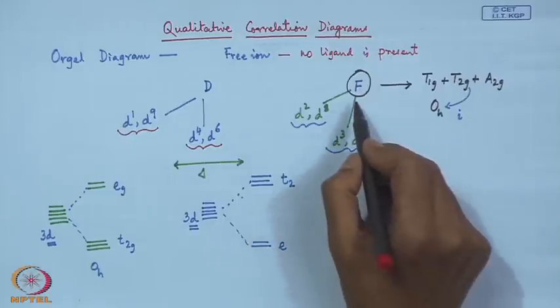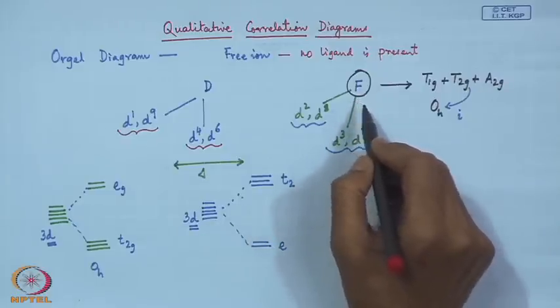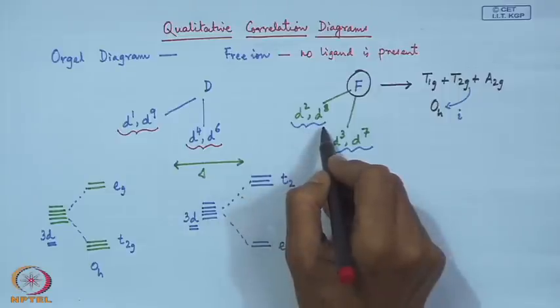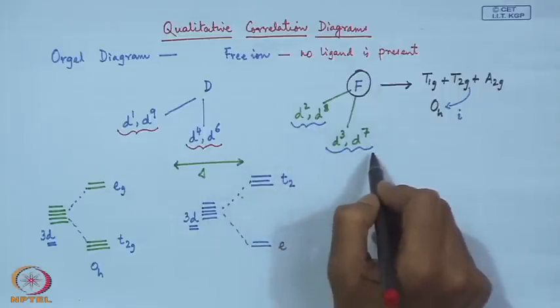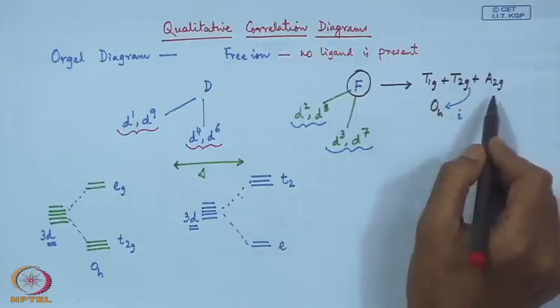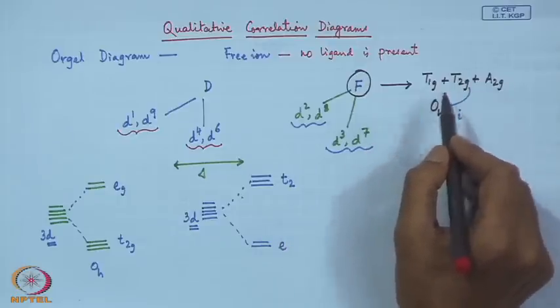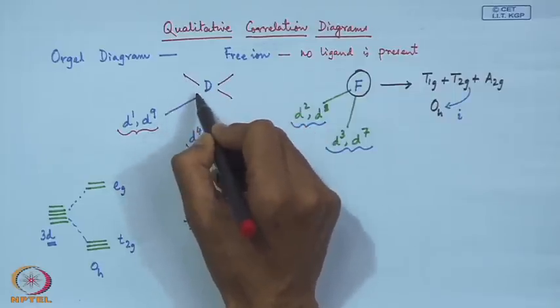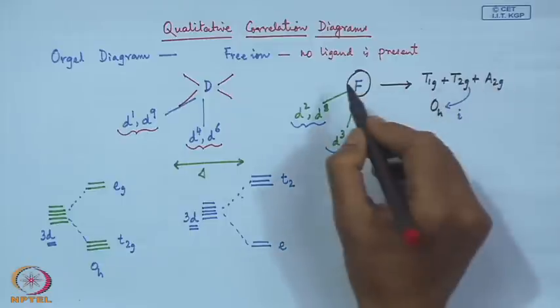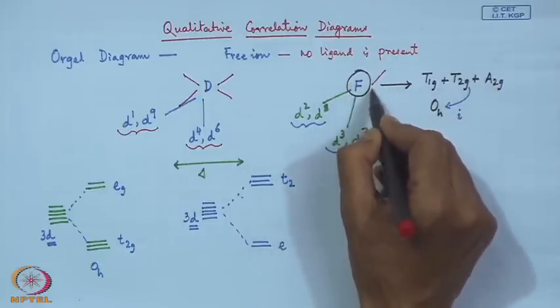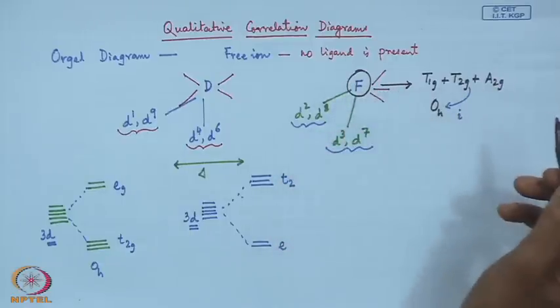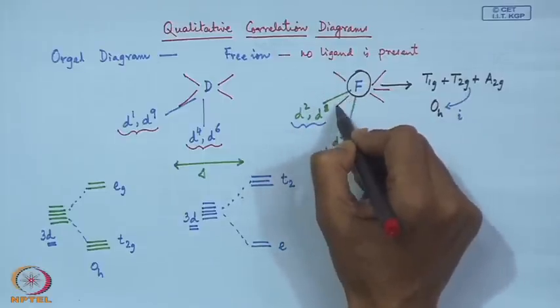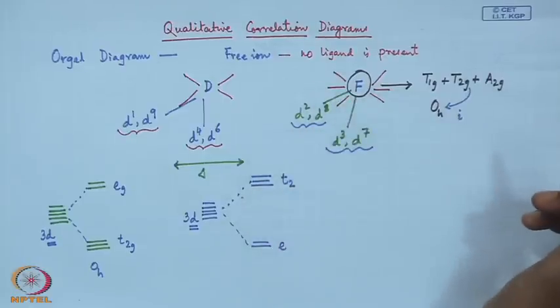So, whenever we have the F term, whether it is for a D2 or D8 electronic configuration or a D3 or D7 electronic configuration, they will have the corresponding splitting. So, again like the splitting of these D levels that we have seen on the left and on the right, similarly here we will have the splitting into 3 levels on the left and splitting into 3 levels on the right also.